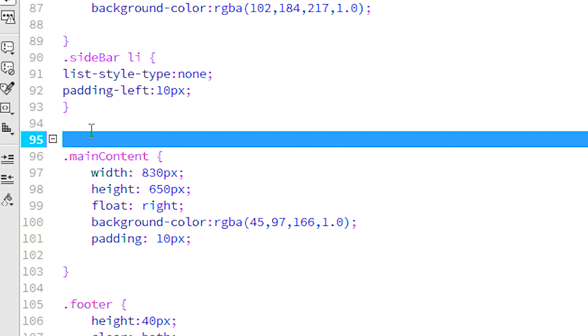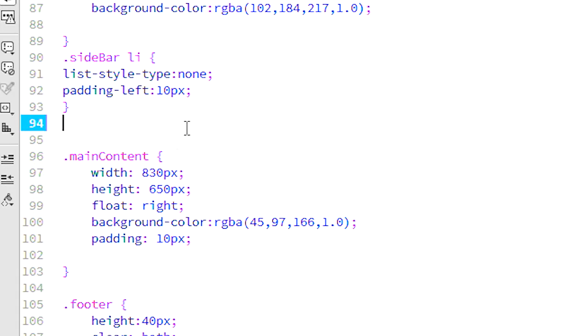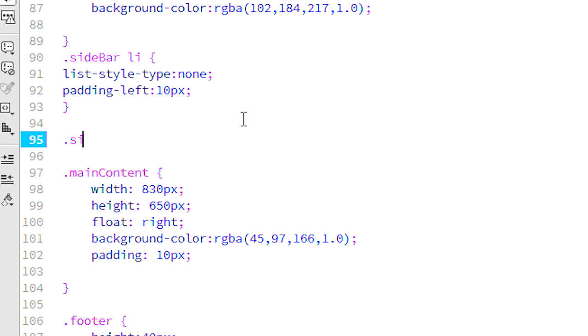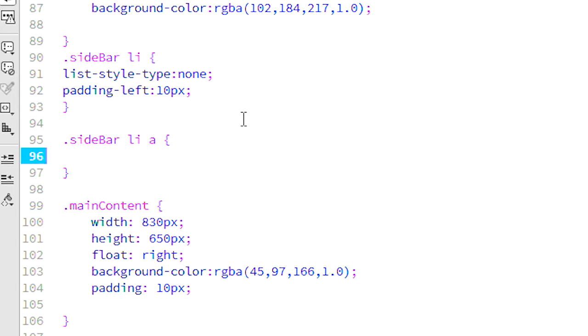All right, let's take care of the sidebar now. So the selector has to be dot sidebar li a. And we're going to write the rules inside of the curly brackets. So in here, all I need to do is text decoration none. I could just copy it from here.